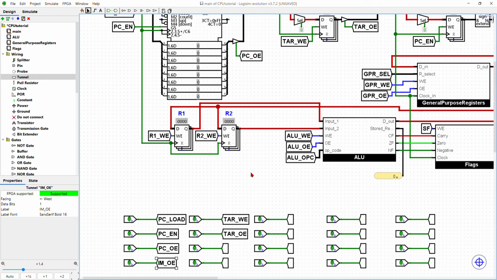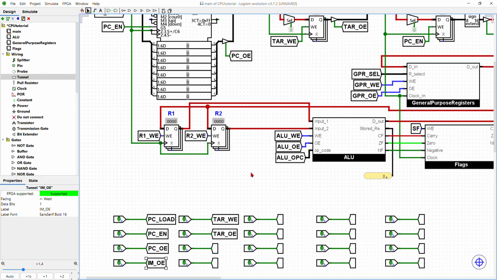Let's move to the ALU. The ALU, we have R1, R2, and so many others. So I'm going to have R1 WE, R2 WE, ALU WE, ALU OE, ALU OPC.